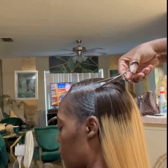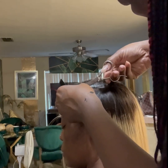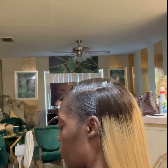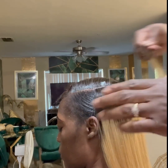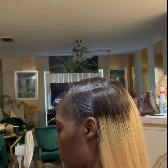Again, no slippage. Once it's completed, I check my work, go back over everything to make sure there are no spots or anything. Once that part is done and the hair is done, she walks out of here, that part is not gonna shed at all. It may grow out, but it's not gonna shed. You're not gonna have patches and blotches in your part, not when you come to me.